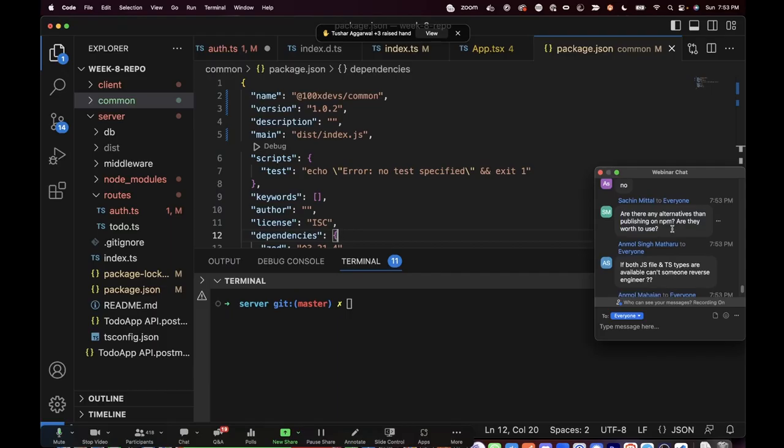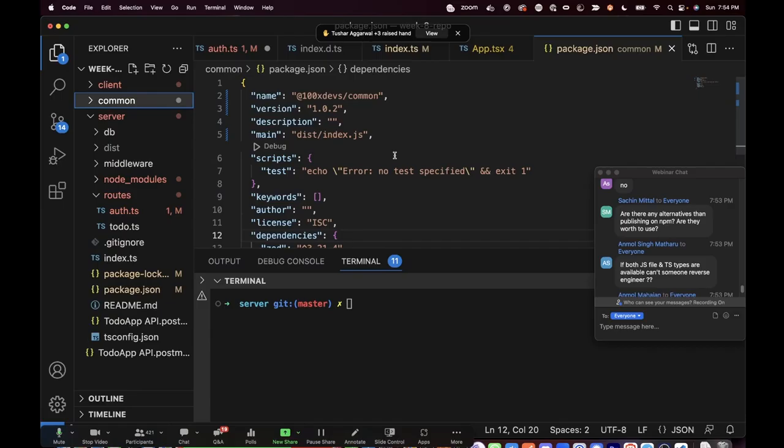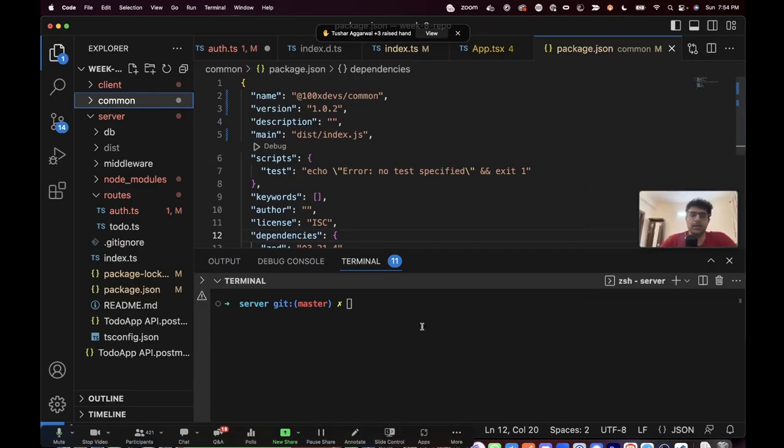Yeah, that's what monorepos let you do. You don't do this on a day-to-day basis. Okay, let me make a change in common, then publish it, and then pull it in the other files, and then you don't do that. You just use something called monorepos or workspaces, and that's what we'll understand next. Cool. Alrighty. Hopefully some of you are able to publish it.